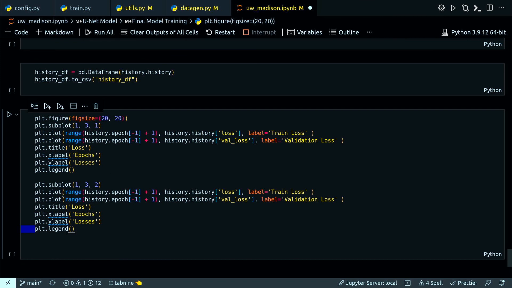Now let's change history.history -1 and +1 loss. It will be here dice coefficient, and train.